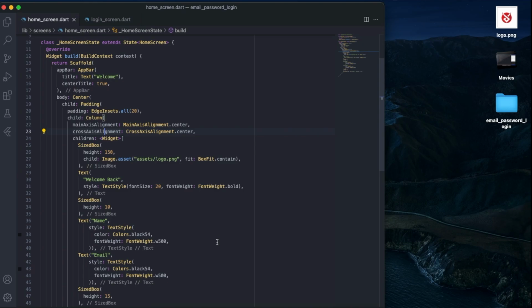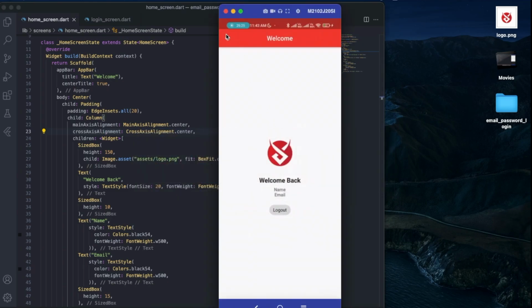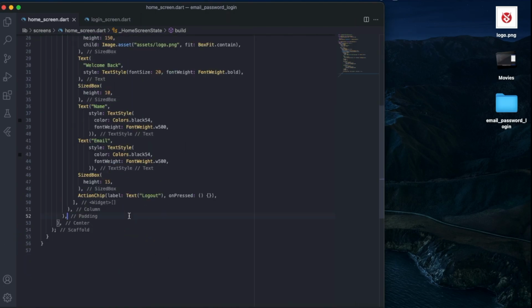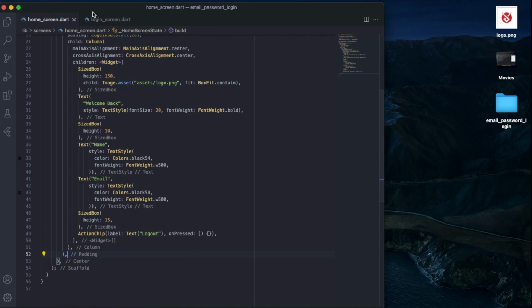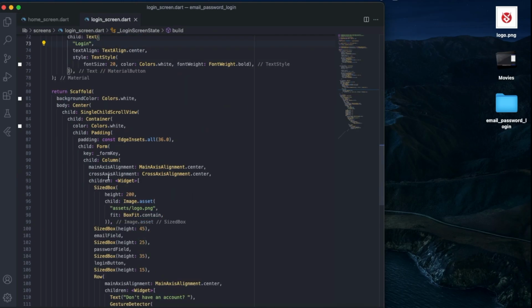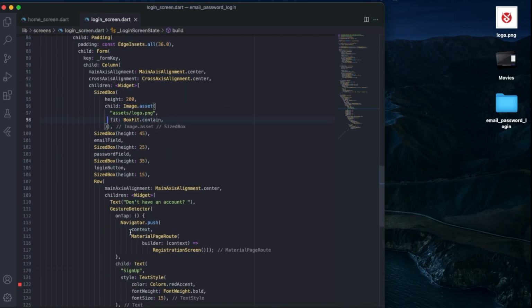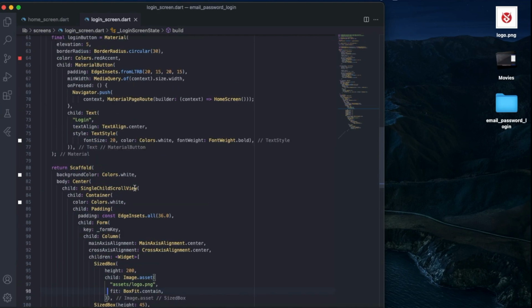Now here you can see we have this back button also. We don't need this, because once a user is on their home page, they don't need to go to a logout section. So how can you remove it? We'll go to login, we'll go to this button, and here I will write pushReplacement.